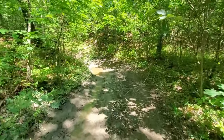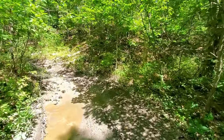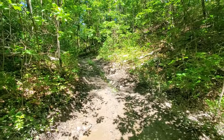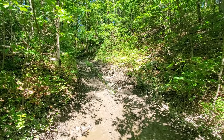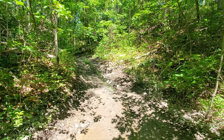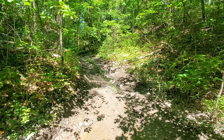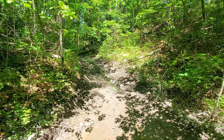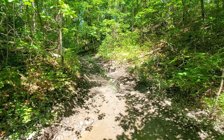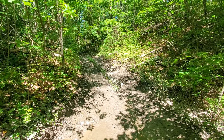All right, so we're officially lost. I found the location on Google Maps that was shared with me, and there's nothing up there. It's just a flat open area with power lines. So I found a trail. It was an ATV trail that's hopefully going to go down and around that area, but I don't hear or see anything resembling falls. So I'm hoping this isn't a failure, but I'm going to keep scouting around and I'll report back when I find something else.